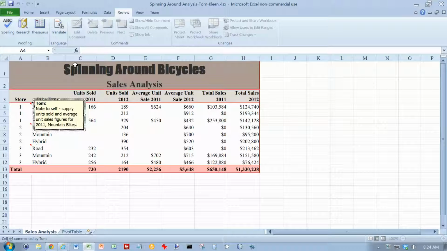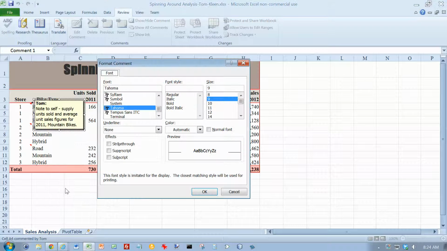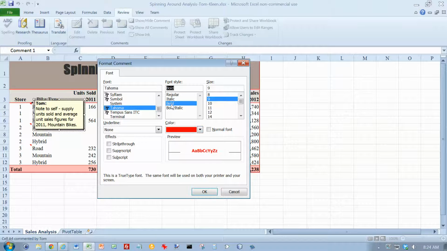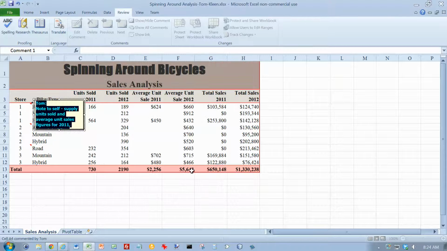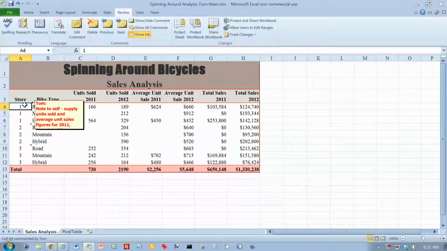And we want to select the text here, and right click and choose format the comment, and we want it to be red, and we want it to be bold, and click on OK, and click off of it. Now let's go back and click on it, and now it's in red and bold.